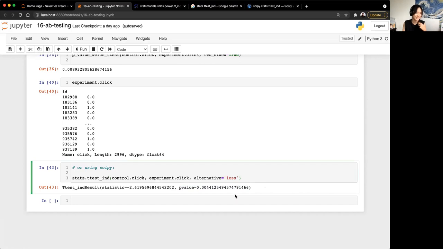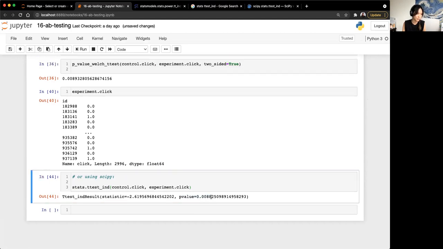In this case, if we go with a two-tailed test, we have 0.008. That's saying there's only a 0.008 chance that this difference of 0.03 that we observed happened by random chance, which is to say that there's a pretty solid chance that there is a significant difference in the click-through rates of these 2 groups.